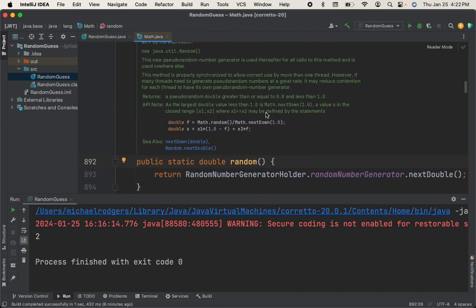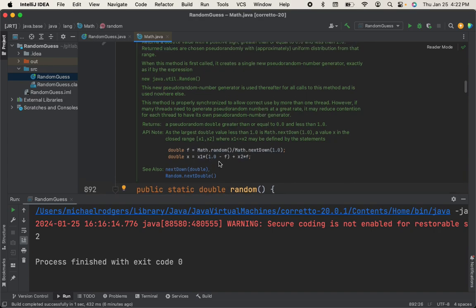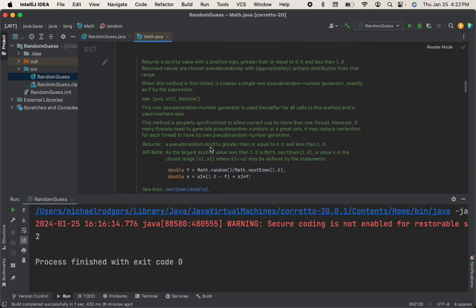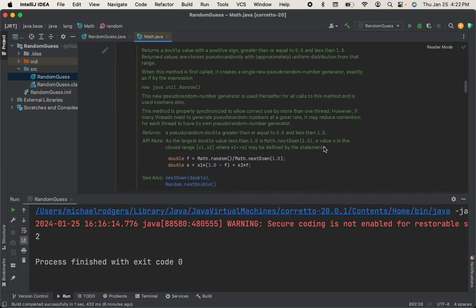Yeah, here's the comment on what it is. It's going to give you a pseudo number between 0.0 and less than 1.0. A random number. Okay? And so if I multiply that number times 10, that means I'm going to get a random number between 1 and 10.